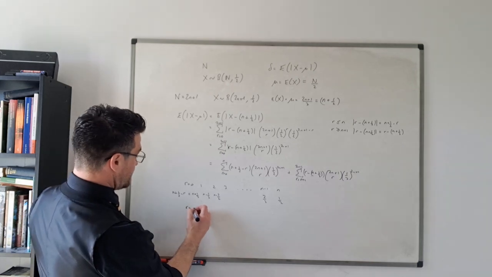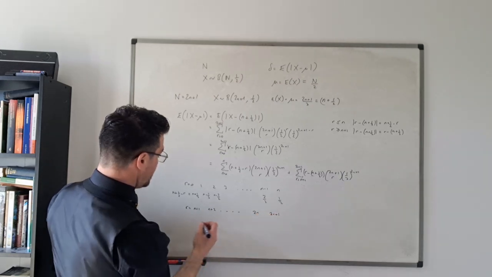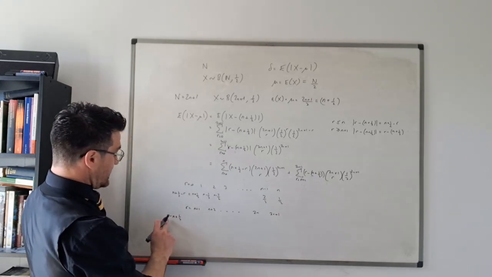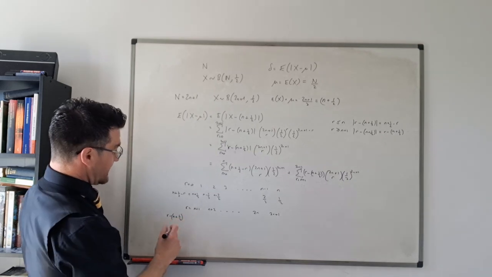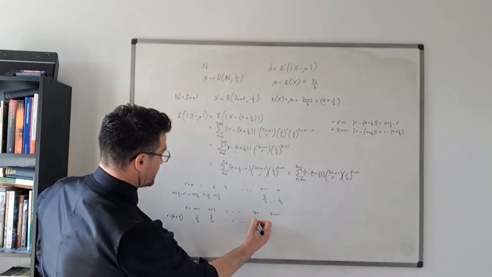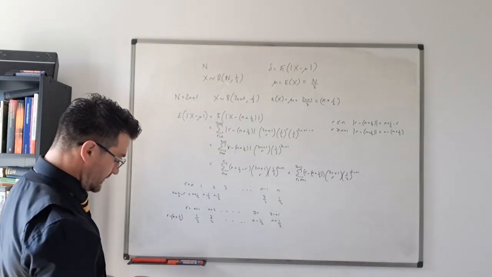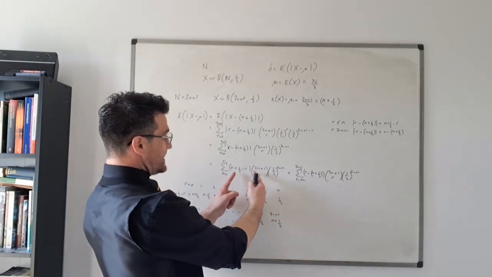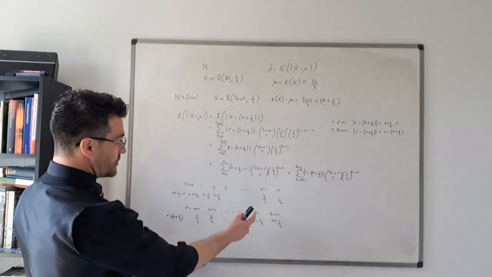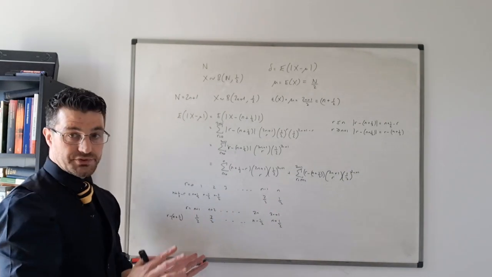And when r is equal to n plus 1, n plus 2, 2n, 2n plus 1, we get r minus n plus a half. It just goes in the other direction, right? So n plus 1 minus, brackets around that, is going to be a half. It's going to be 3 halves. We're going to get n minus a half, n plus a half. So there's a symmetry between the values of this and the values of this. Again, r equals 0 corresponds to 2n plus 1. r equals 1 corresponds to 2n. 2 corresponds to the next one. n minus 1 corresponds to n plus 2. n corresponds to n plus 1.